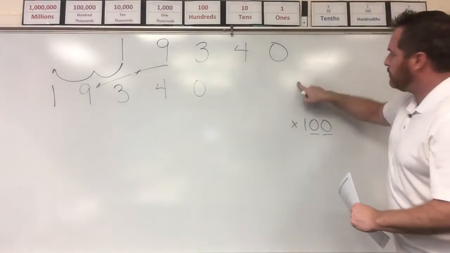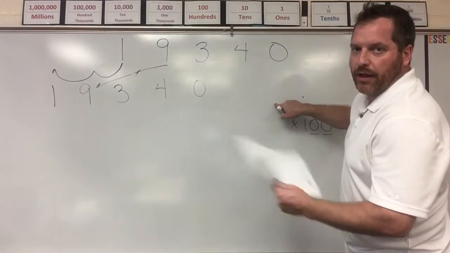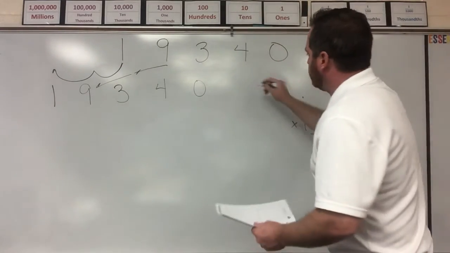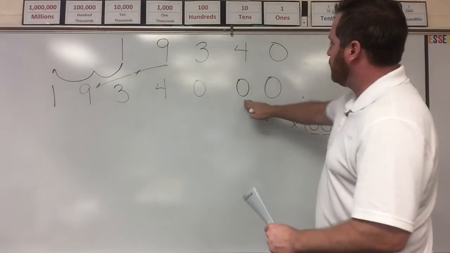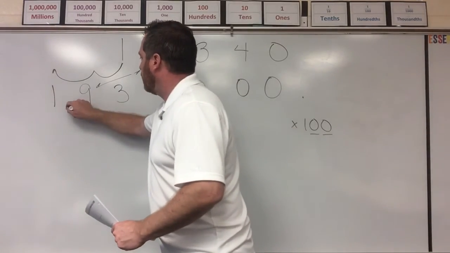Clear over here is my decimal, which means I have 2 places that have nothing. And what do we put there? Everyone say it in 3, 2, 1. Zeros. I'm going to count to 3. This is where I put my commas. 1, 2, 3, comma. 1, 2, 3, comma.